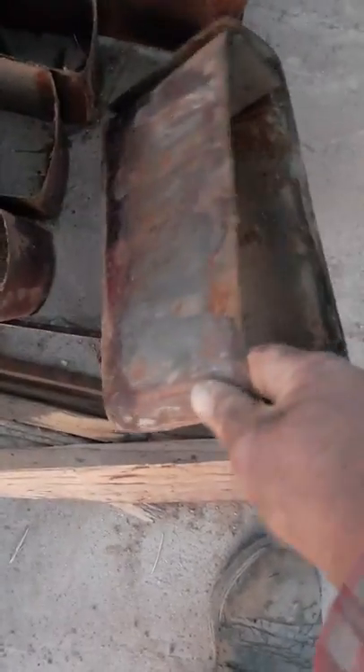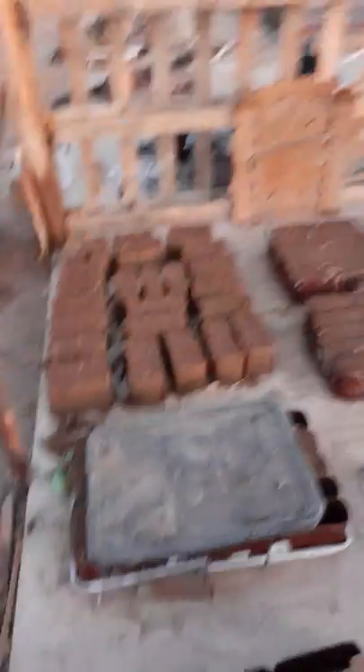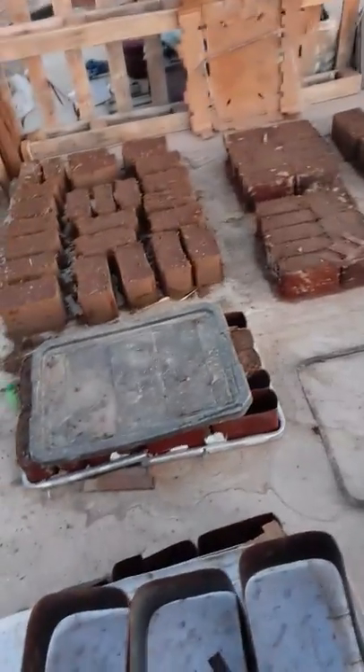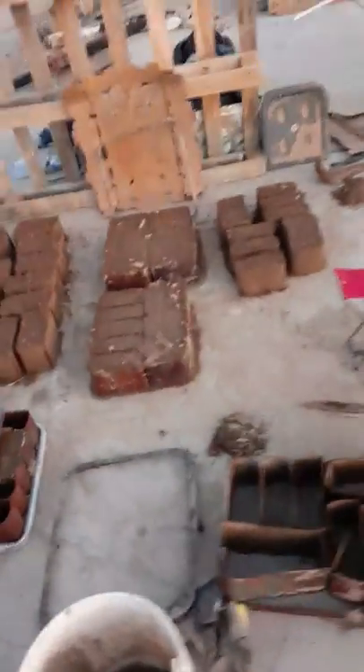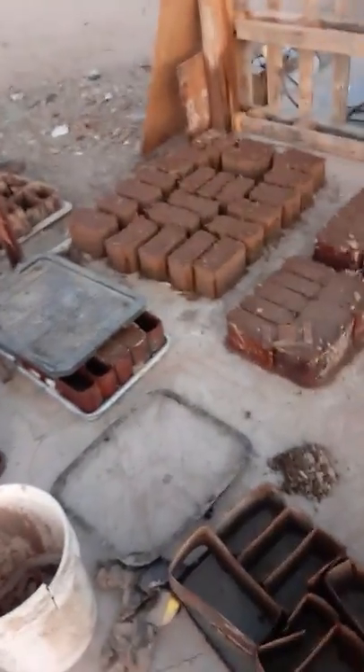I found these forms — I don't know what they're originally for. They're all broken on the sides or ends. I went out and collected a bunch of different window frames and all different types of frames to fit these perfectly. I have about 60 to 70 forms. I did around 61 to 65 bricks — about eight or nine wheelbarrows of adobe mix. Everything is free: the forms, the water, the hay, the clay, the sand. It's basically just labor.